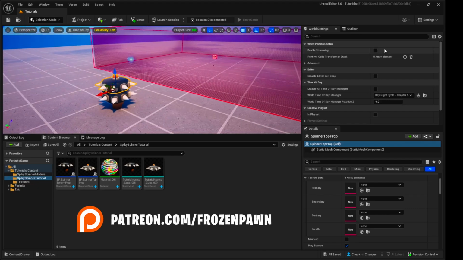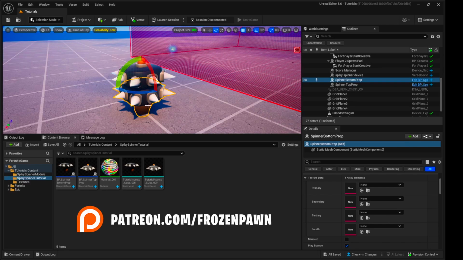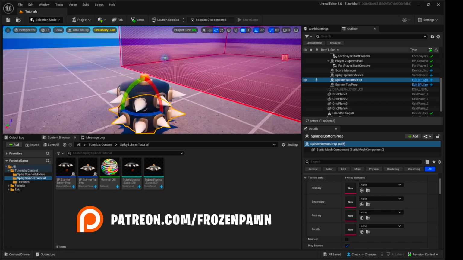This is because we want to rotate the top part one way and the bottom part the other way, so we had to have them in two pieces.